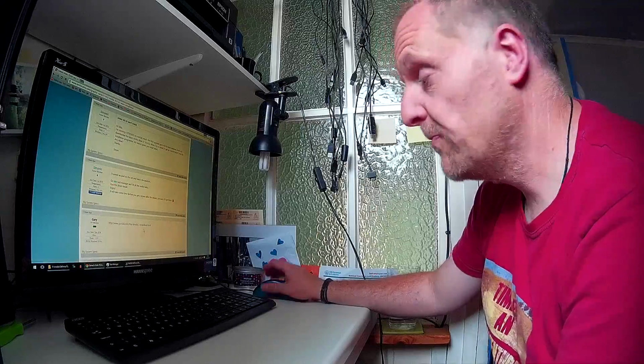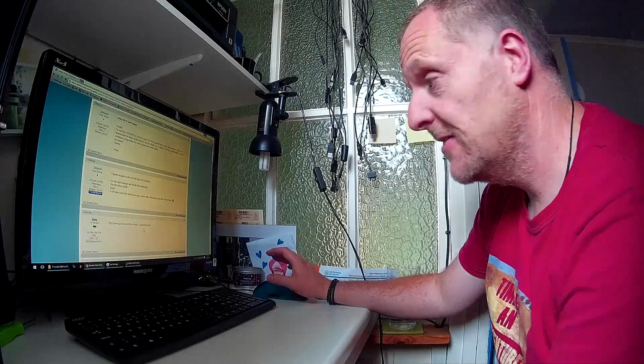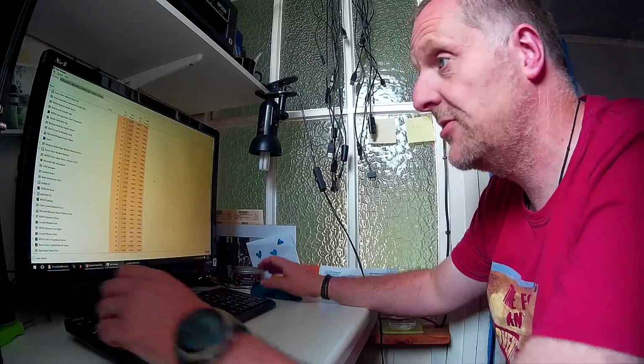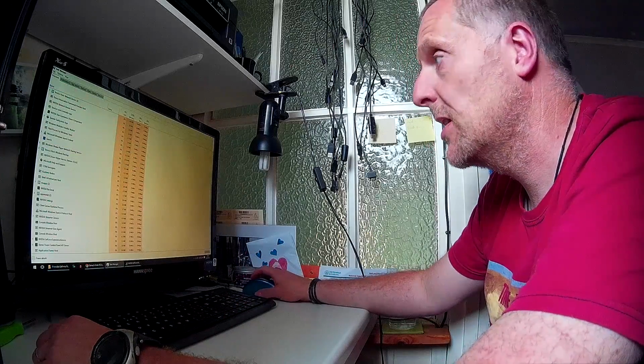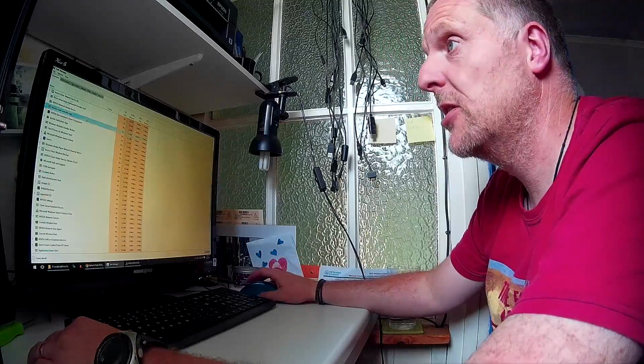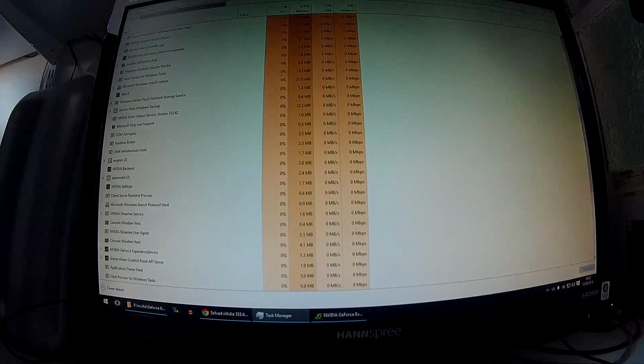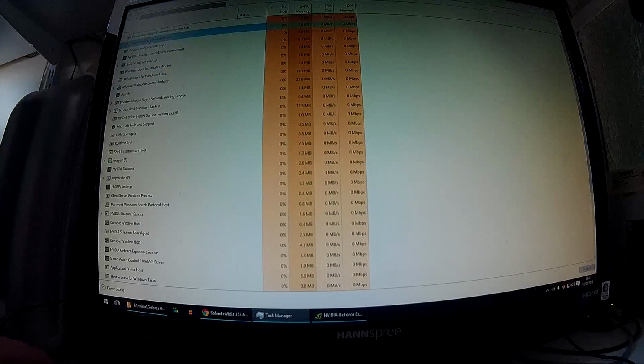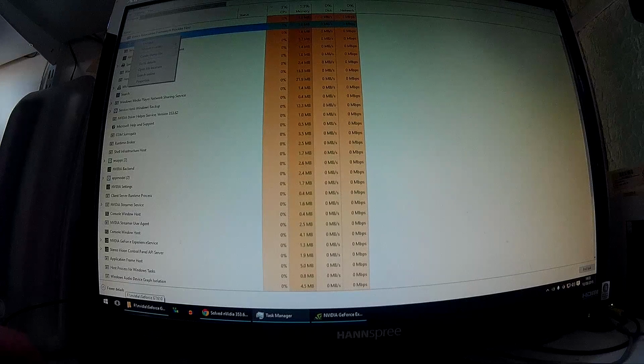What you need to do is disconnect from the internet, go into Task Manager by pressing Control Alt and Delete. That'll bring up that, then select Task Manager, and then go down the processes, which you can see there. Sorry, this isn't a very good picture, but I haven't got any camera equipment. Select processes, and anything that says Nvidia, right click End Task. Go all the way down the whole list, close all Nvidia programs.